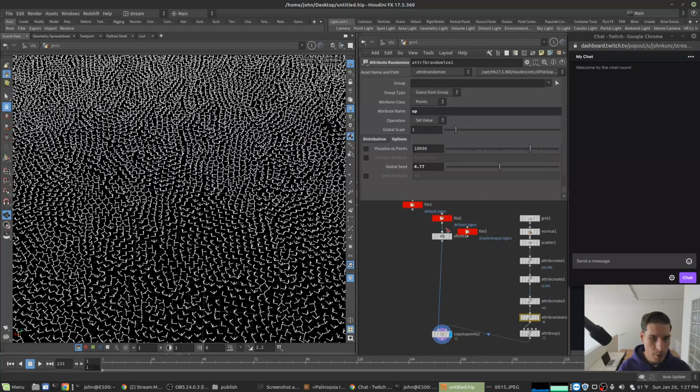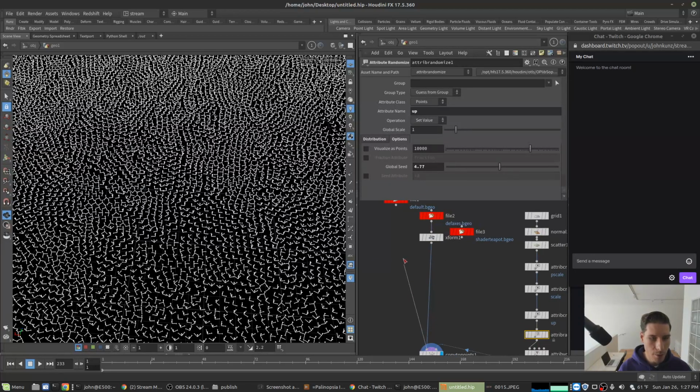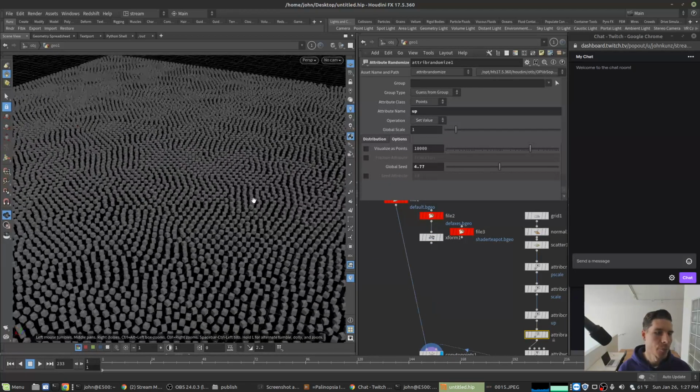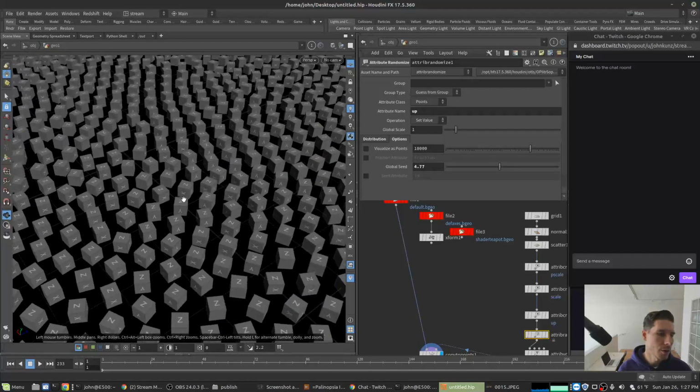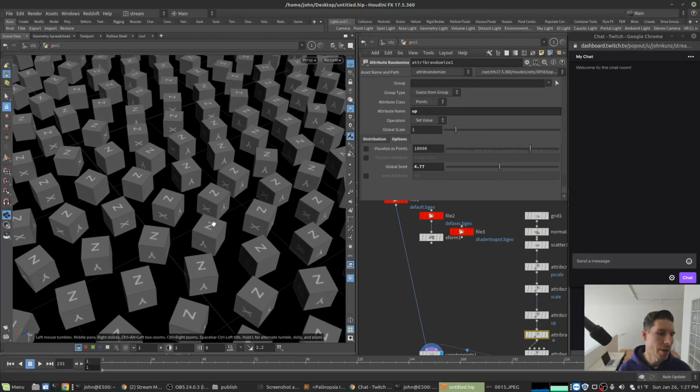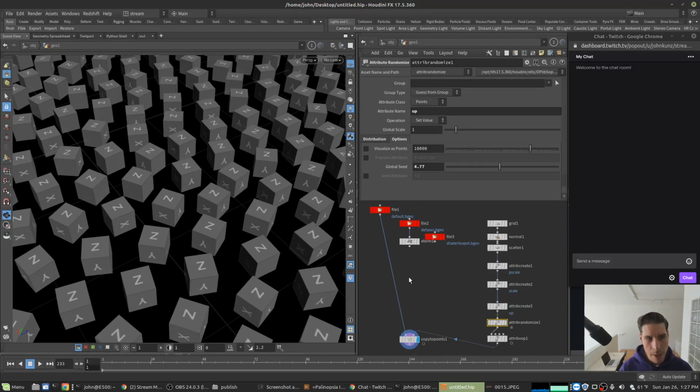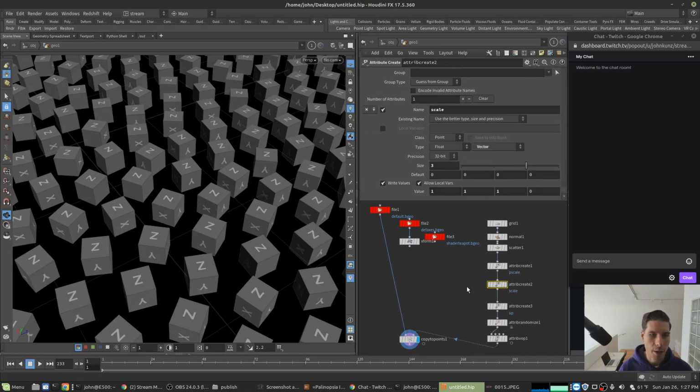So instead of this default axis, we could go to the default geo. You'd see we're still getting the labels, but now we have boxes. And if I want to change things with this scale, so that our Z direction is up, that's kind of the height direction.